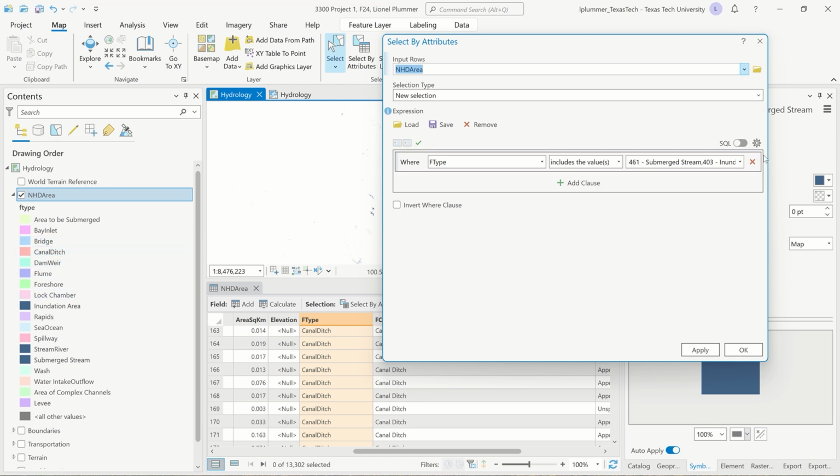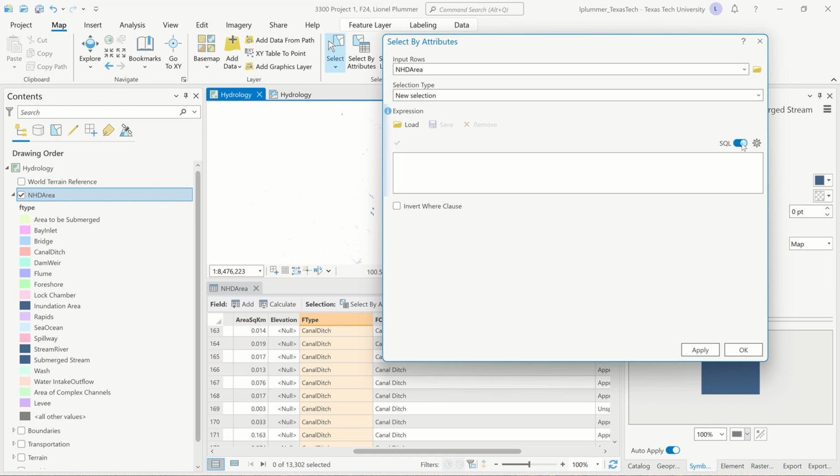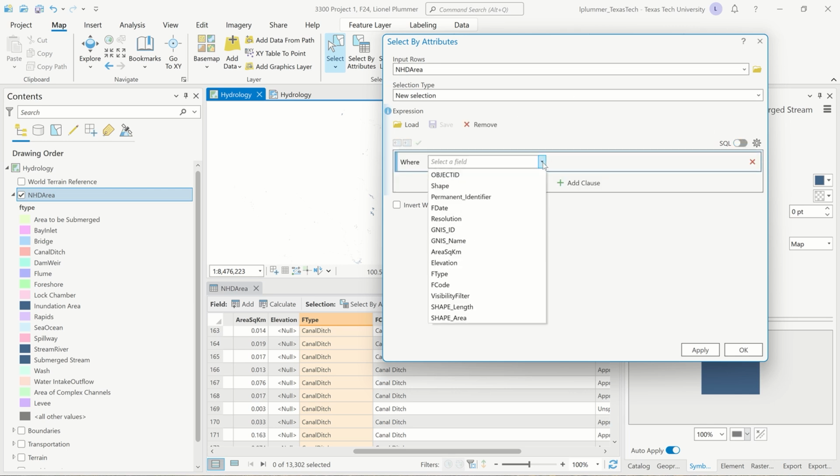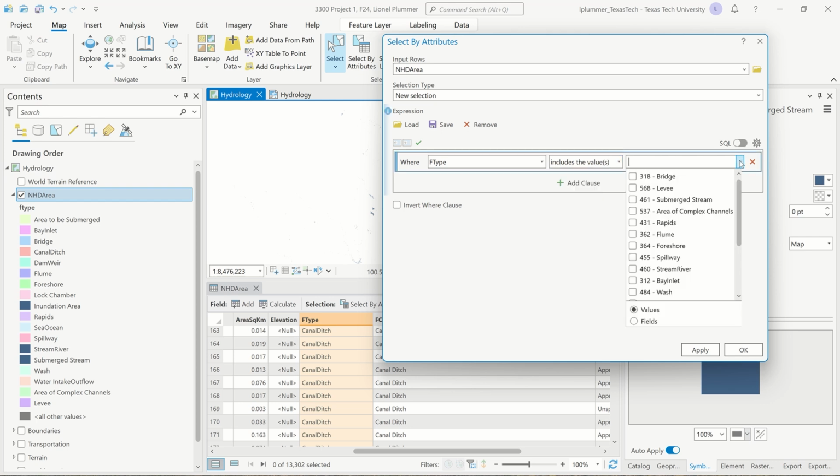Okay, so what we're gonna do is, let me clear out of that, and let me see my code is empty. Okay, so what we're gonna tell the software is select the field F type, okay, and we need to say includes the values of, let's just go down our order here.